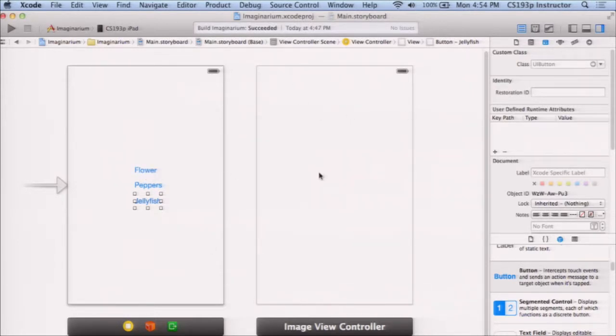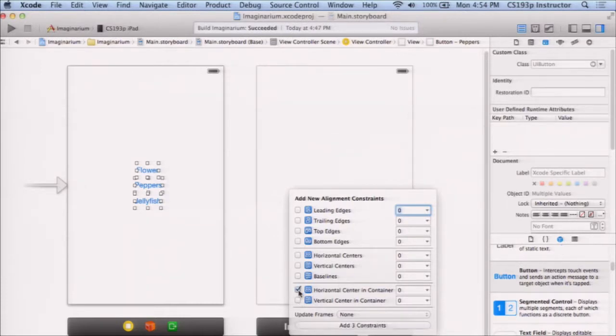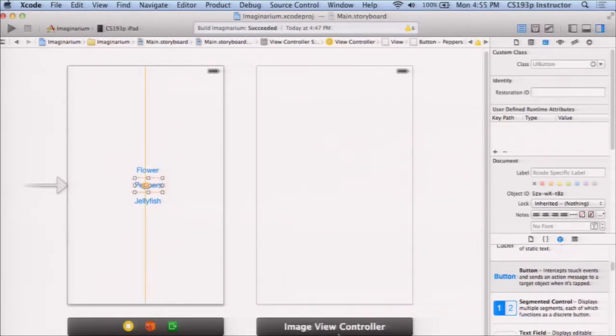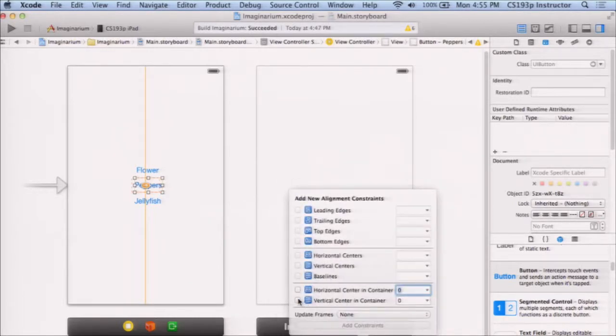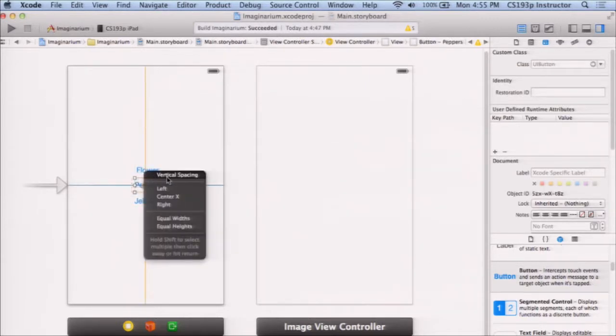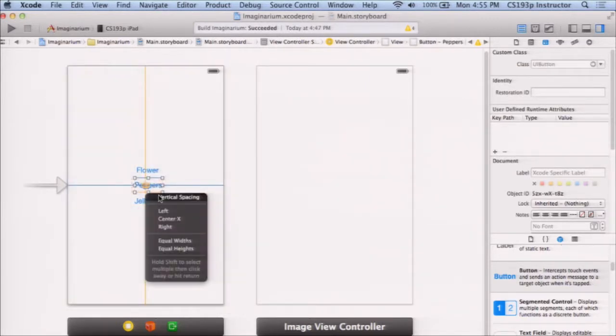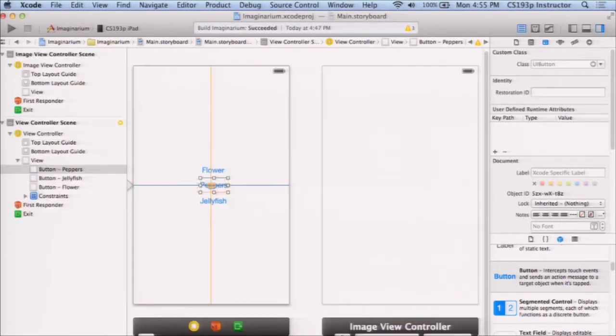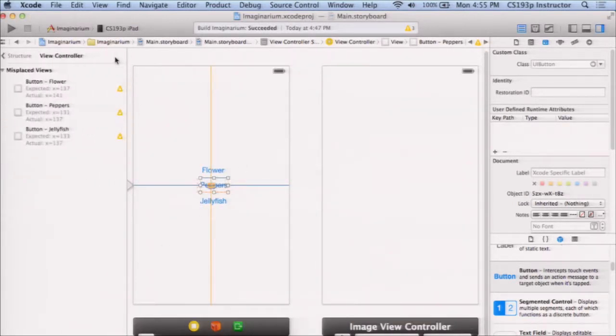Okay, so I got these buttons, and when I click on these buttons, I want it to show up here. Okay, so I'm going to use that by doing a navigation controller and have it segue. Just so we can review the segues. One thing I want to do to all of these is let's give them some nice things here. Let's have them horizontally centered that way. Let's have this guy horizontally centered or vertically centered this way. Let's control drag from this guy up this and keep the vertical spacing. Control drag this and that vertical space. So I do all that. You can see I have some yellow constraints. Let's go fix those. We'll go over here, do this. We'll fix misplacement there. Yeah, that makes sense. We'll fix that one, and we'll fix that one.